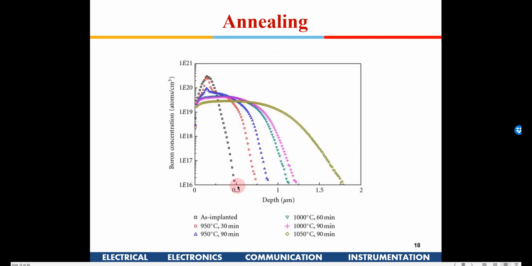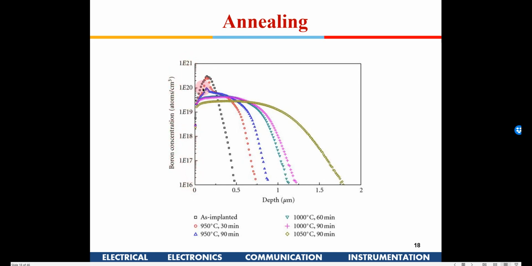After the implantation, if you see this black dotted line, on the x-axis is the depth from the surface, and on the y-axis is the concentration of the implanted material, in this case boron concentration.